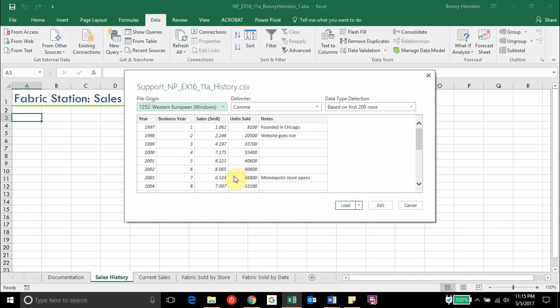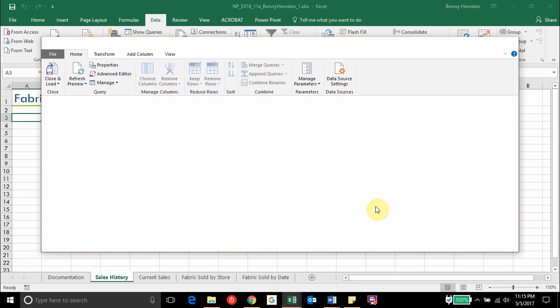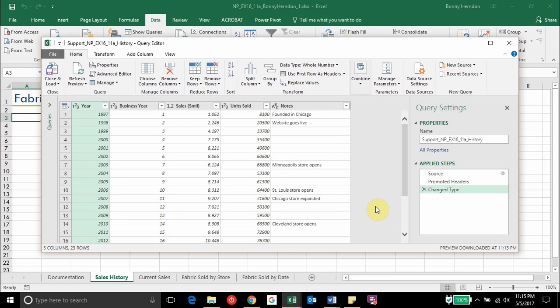And actually, when I did this on my work computer, I don't remember it giving me the screen. If it does give you the screen, then we're just going to click on Edit. And if your screen looks like this instead, that's totally fine anyway, because this is where we wanted to go. Okay, so now it says we've created the first part of the query. Now we can modify it as we wish. It says edit the query to remove the units sold and notes columns. Then close and load the query to a table in cell A3 of the existing worksheet.